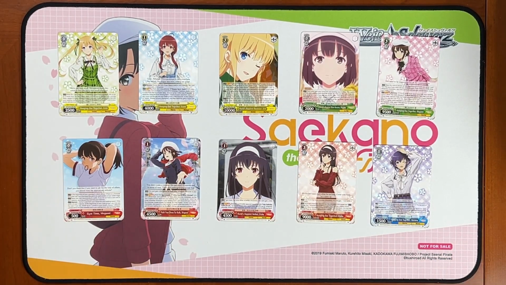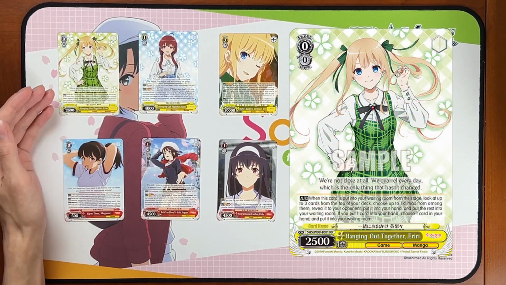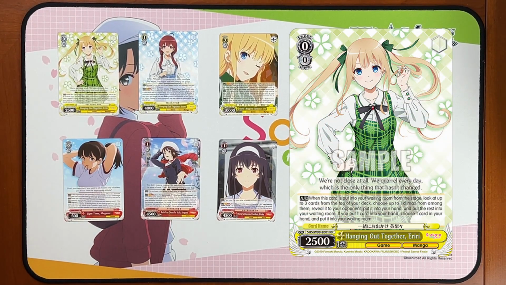So let's go ahead and start with the level 0 Eriri. So this card is an on-death Kome type ability.